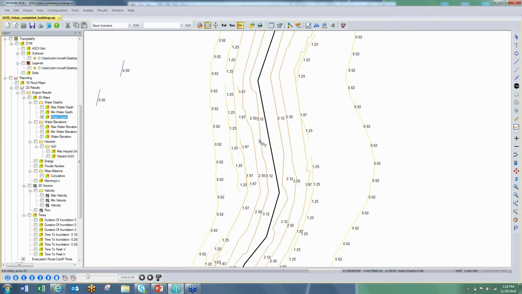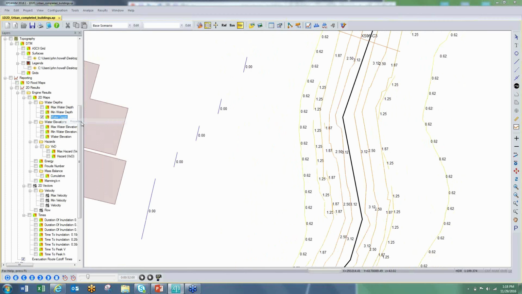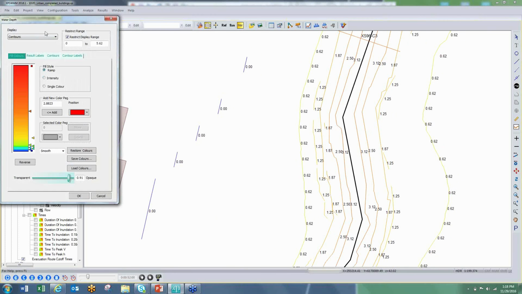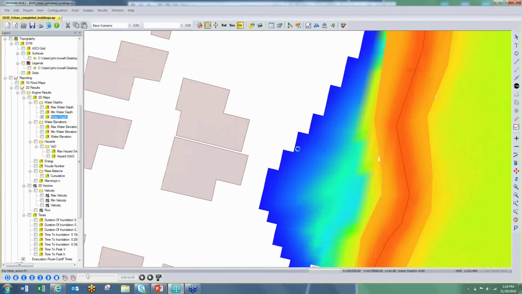So in this case, we've got contours with labels on them. We've showed how we can change the color ramp. That's the main two ways that you might choose to look at the scalar data that's available as part of a 2D model. I'm going to change this back to my preference, which is filled, and zoom back out a little bit.